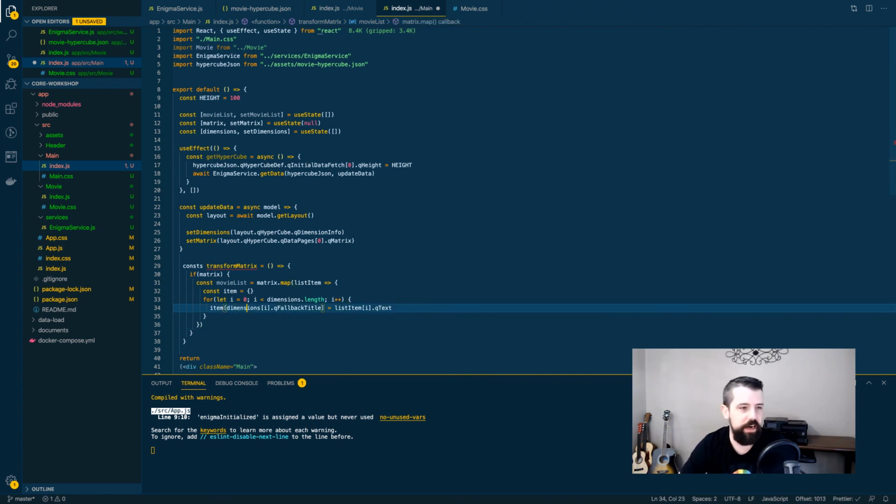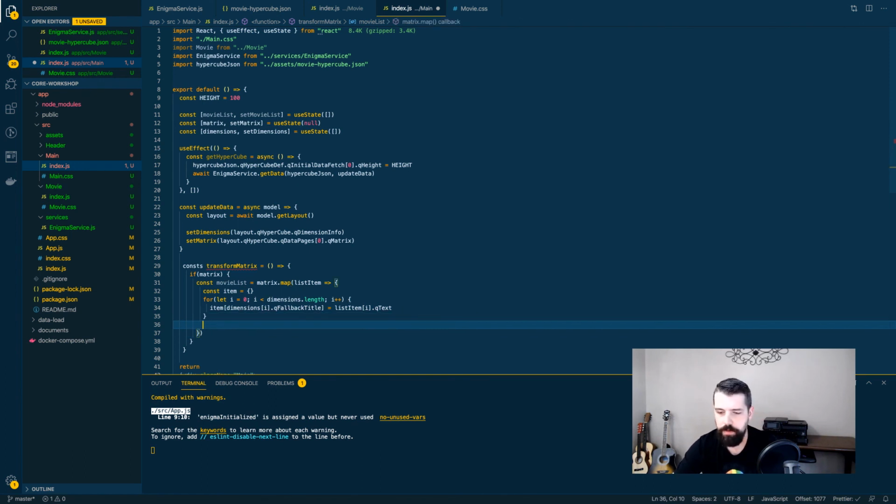So once we have that item and we've gone through and gotten all of those, we're actually going to return our movie. We're going to return one of our movie components. The key here is going to be the qText of the first value that we have here. And the reason why we're specifying a key is because React wants you to assign a key value to each one of the looped components, the iterative components that you're creating.